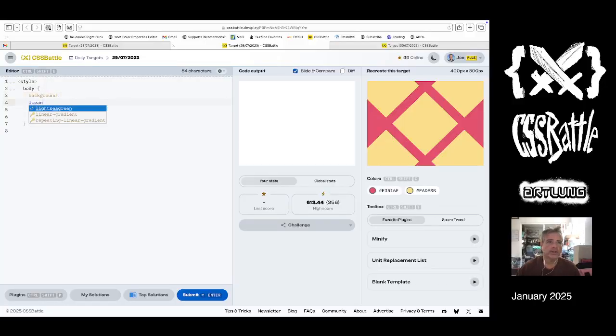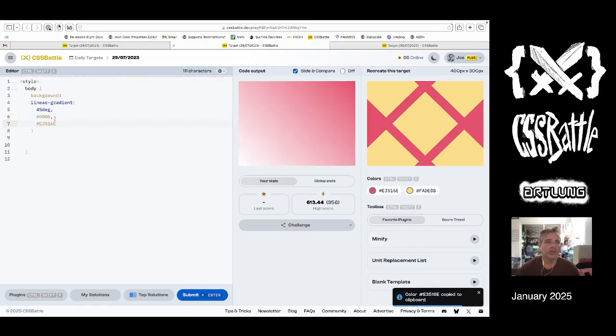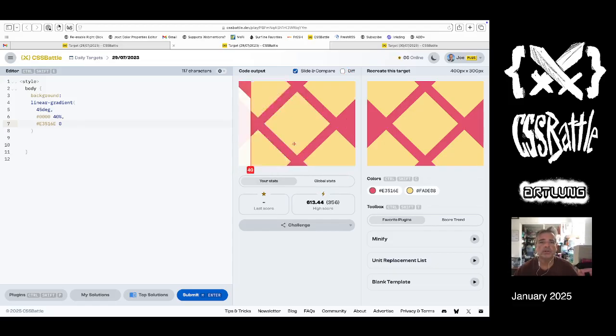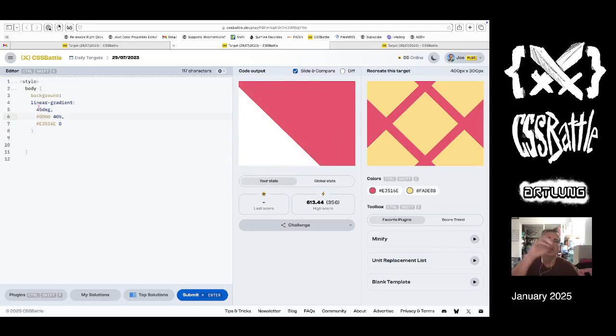So let's start with a linear gradient. And we'll just start at an arbitrary 45-degree angle. And we'll go transparent to red, to red again, talking about gradients, 40%, 0. I'm going to try and use percentages where I can, if I can align things. So the transparent to start, and then I want to pick up that red. In this case, start transparent, so that's this bottom left corner, from the 45-degree angle. It's very hard to keep in mind.